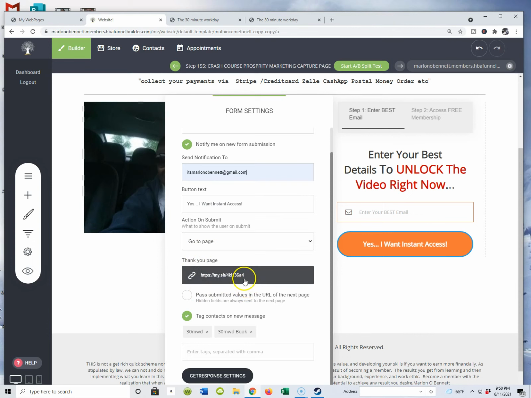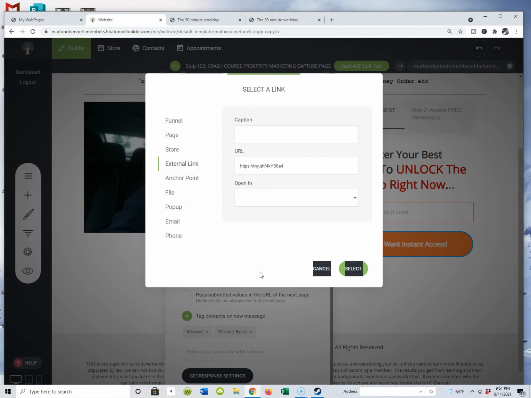But here's the thing. We redirected now, right? So I told you guys I was using a rotator. Instead of redirecting to a traditional thank you page, I just took a rotator. I put those two links in there, and then I took the URL from the rotator and I loaded it up right there, right? If I wanted to change it, I would double click and then I could change it to whatever I wanted to. Remember? YouTube, Facebook page, ClickBank offer, Warrior Plus offer, JV Zoo offer. The list goes on and on and on, right?